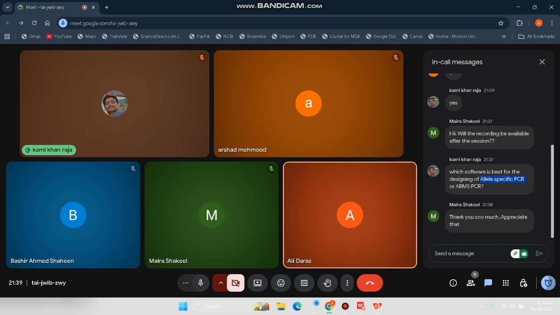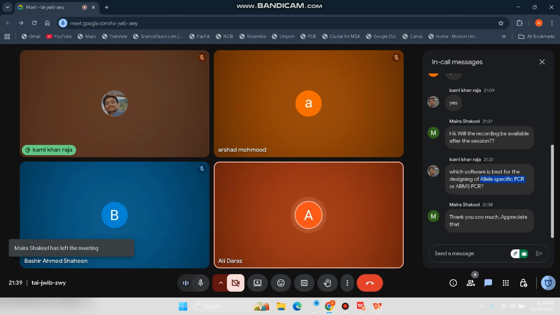Two primers attach to your target region, and the other two primers are used to attach, the first one with one type of the mutant, and the second one with the normal one. These primers are designed using Primer3 Plus. And in the ARMS PCR, we have to make the restriction enzyme site that is attached with the target region.